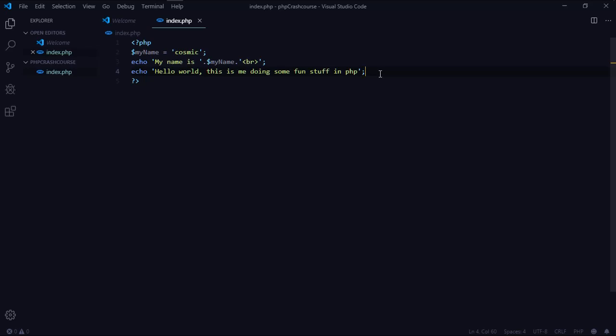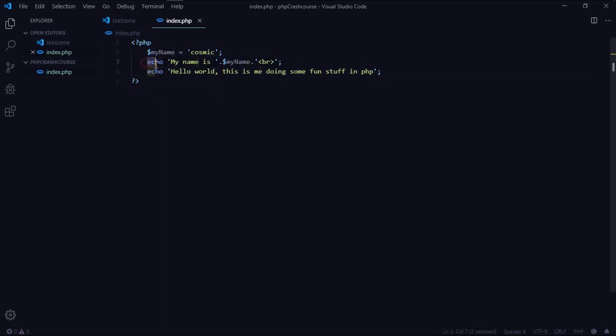I want you to look at it and get it into your head. It's not really tough. It's something that you can do yourself. Just know that when you're declaring variables, you use the $ sign. It's not like in JavaScript where you have to use the var, let, or const keyword. You just use that $ sign, or the money sign, as a variable declaration.